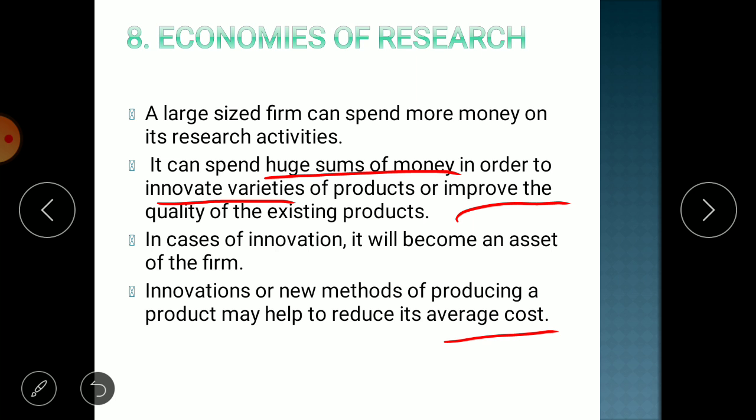But it doesn't mean that for Chevra they are having separate machinery, and for wafer they are having separate machinery. No, not at all. In a wafer also they are having varieties: simply salted, magic masala, rumble. So they are having only one machine. Only some of the assembled parts will be changed. So with the same machinery, they can produce varieties of products, simply salted, magic masala, rumble, and so many other items. So what happened is that their average cost will reduce because they are producing varieties of products.